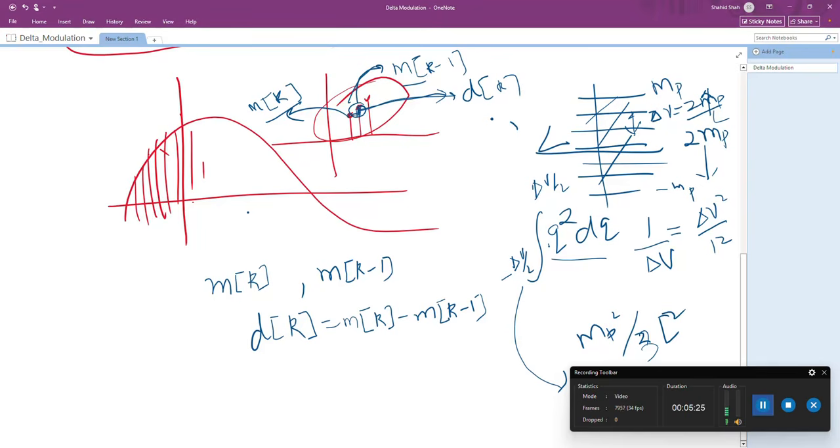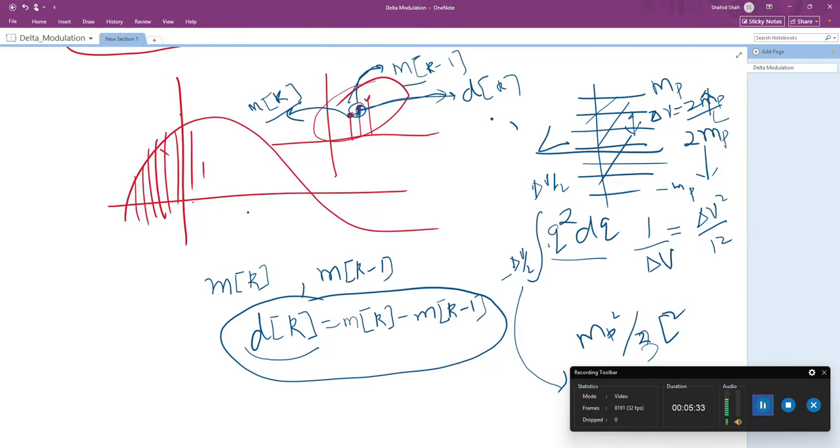Okay, now see what is mp in the case when we transmit the difference of the two signals. mp is the maximum value of the difference. You can see that this difference has a very small value. So the mp here is reduced, so mp square by 3L square is also reduced. Hence quantization error is reduced with this scheme. This is one of the benefits of differential PCM, which will be carried over in delta modulation also.